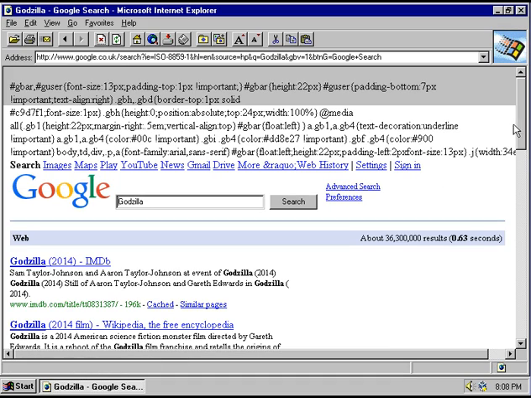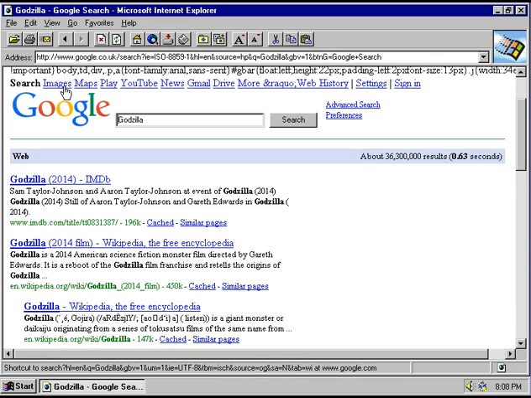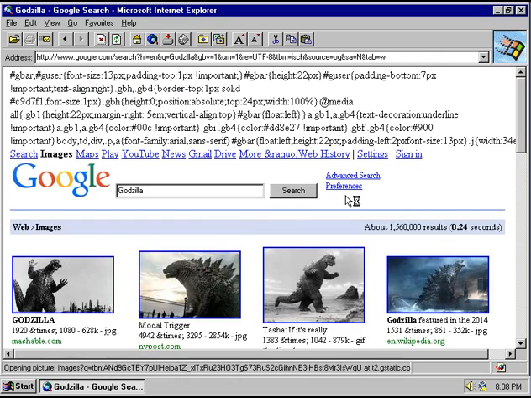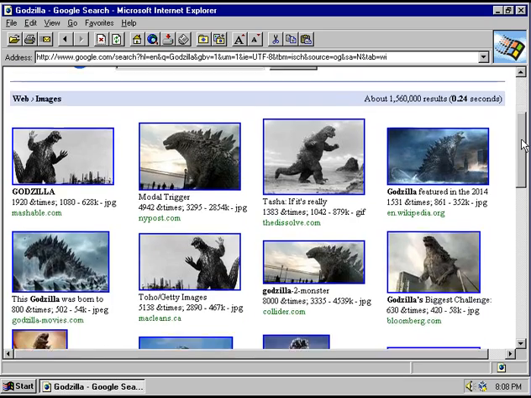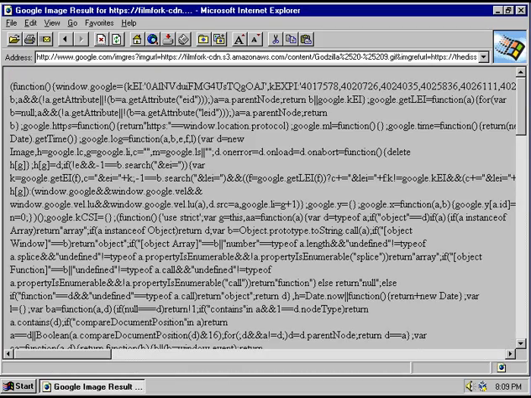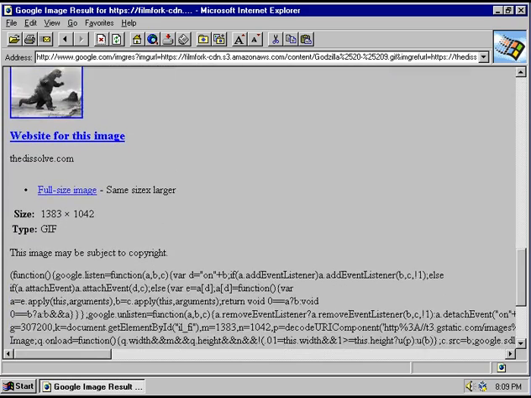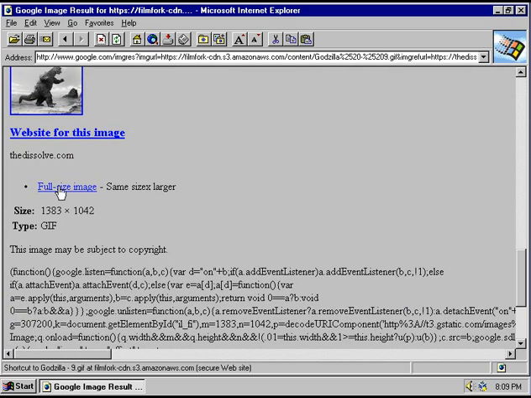Okay, you do appear to get somewhere when you actually search. Let's try and get into images. Hey, there we go. We're actually not doing so badly now. Let's just try and pick some sort of image. This one looks good. And instead you just get garbage and pages of information. Let's try clicking full-size image. It's thinking about it.